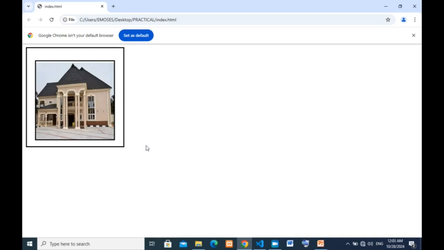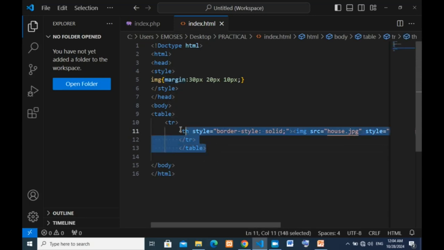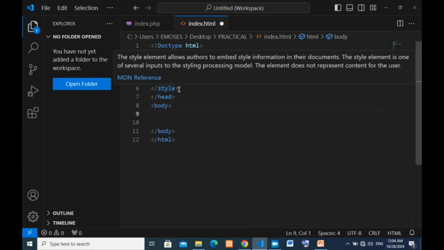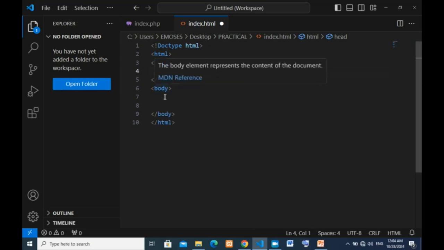So right now, without wasting much time, we are just going to hit the practical section to show you what margin is before I go into further explanations. So let's hit it right here. Now this is the code for that diagram you saw on our web browser. So I'm going to delete all of it so I can write it from scratch and you get to see it. The first thing I'm going to do is call in a table.